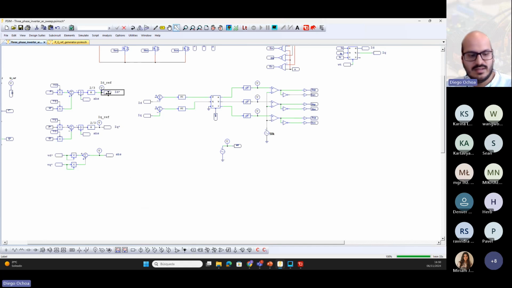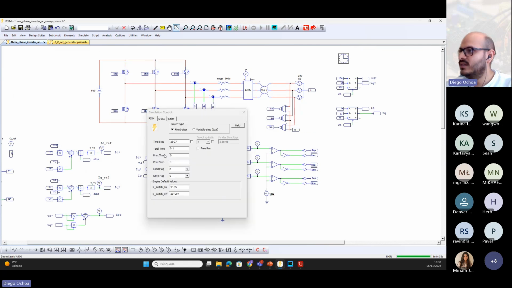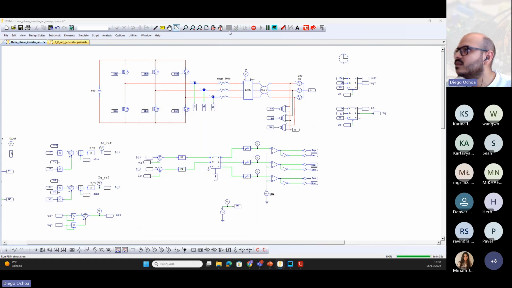Okay, then we have to copy the ID reference and IQ reference. So let me increase a little bit the total time. Okay, and then click on simulate.